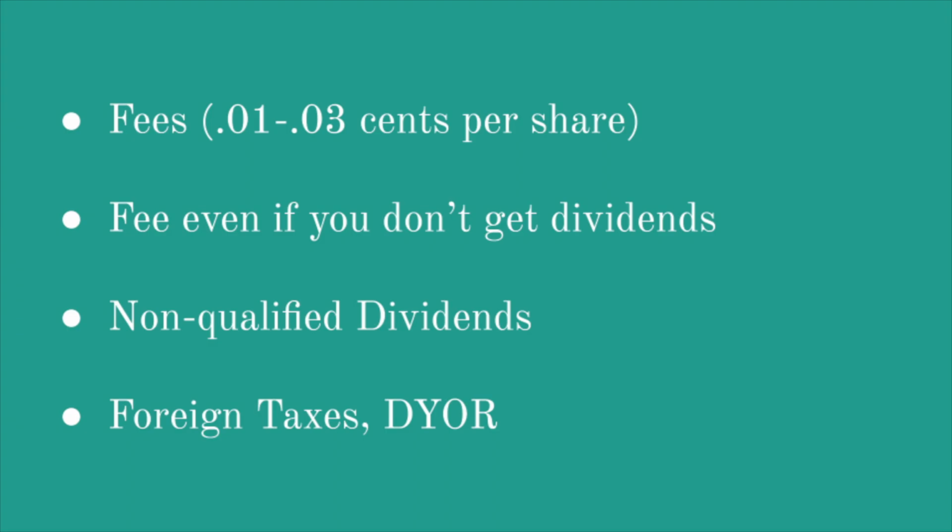Another disadvantage is check and make sure you're getting qualified dividends versus non-qualified dividends. Most of them, because they're foreign stocks, are non-qualified dividends, which means higher taxes. Another con is foreign taxes. Some countries have tax treaties with the U.S. Each country has different rates that it's going to charge. You need to look this up. At the same time, you can claim it at the end of the year if you hold it in a taxable account. This foreign tax stuff is simply beyond the scope of this video because every country is unique and every situation is unique. So you need to research the ADR before you buy it.